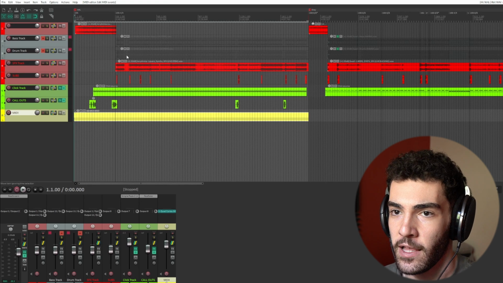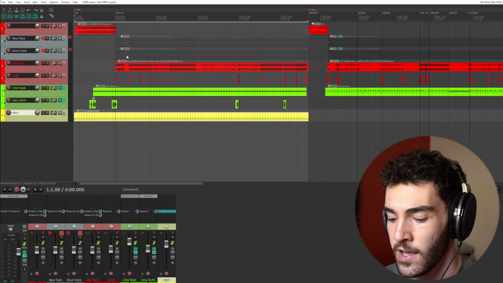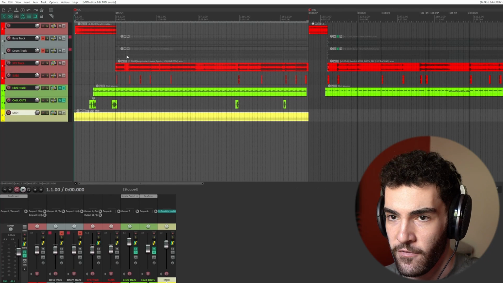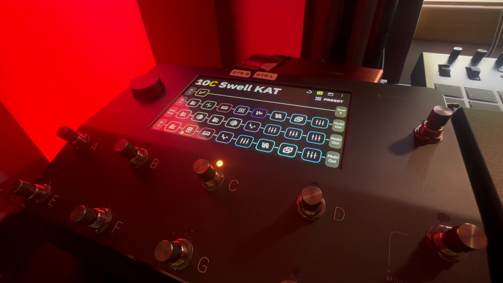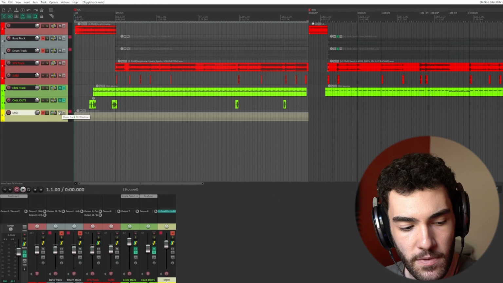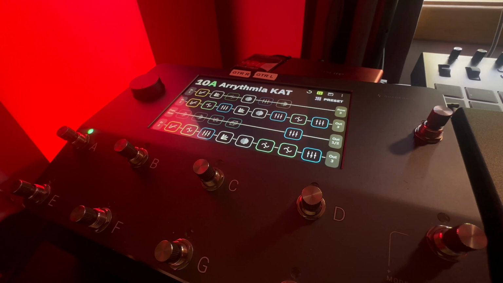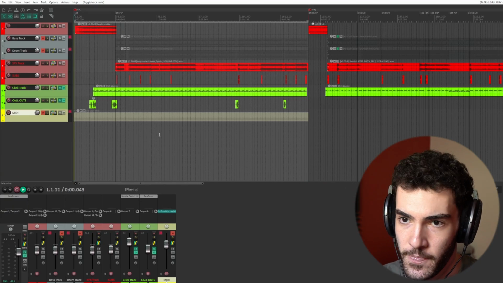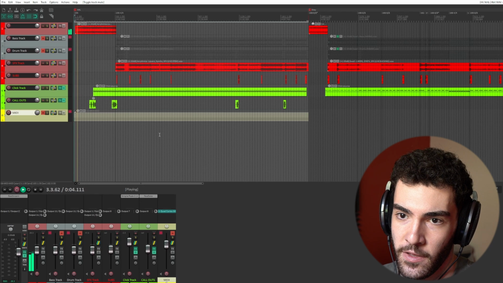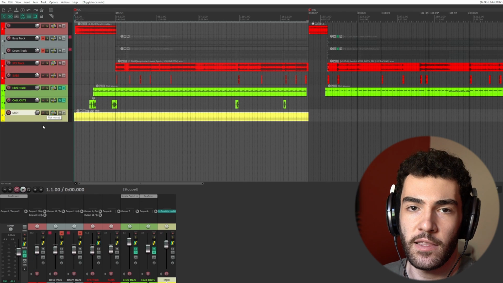So now what I've basically told the Quad Cortex to do is as soon as it passes that point in the playlist, which is at this point in the very, very start, even if it's on a random preset, which I'll just change it to now, if I hit play, it changes to Arrhythmia, right? If I mute this so it doesn't send that message and I change it to another preset again and hit play, nothing happens. It still stays in that preset. So that's a good sign. That means the MIDI is actually working.